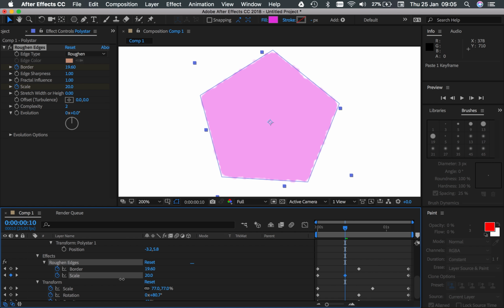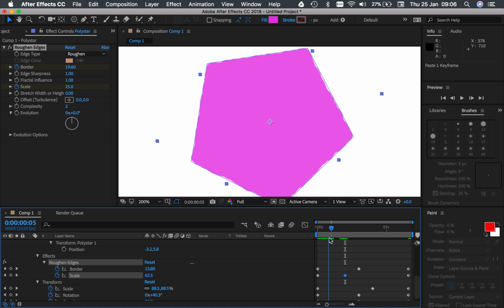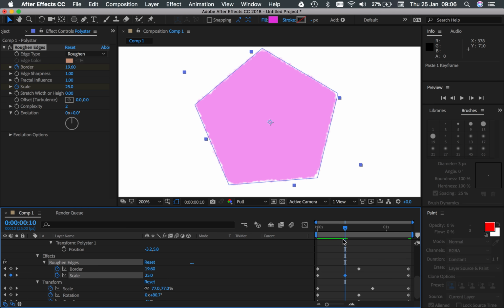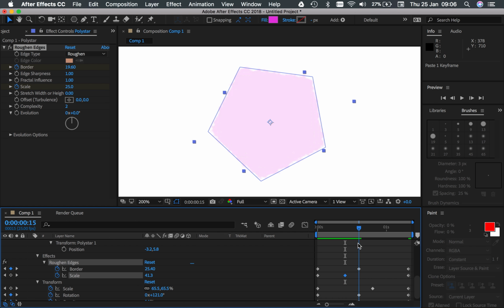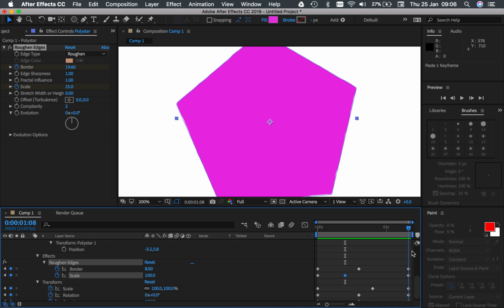183. So you'll notice it will change the amount of fragments on the edge. So actually for this case I'm going to go down to 25. So that's created a new keyframe, which is great. So I'll go back to the start, smooth, it's roughening an edge and the edge is getting smaller and smaller, and then that should go back to normal on the way out.